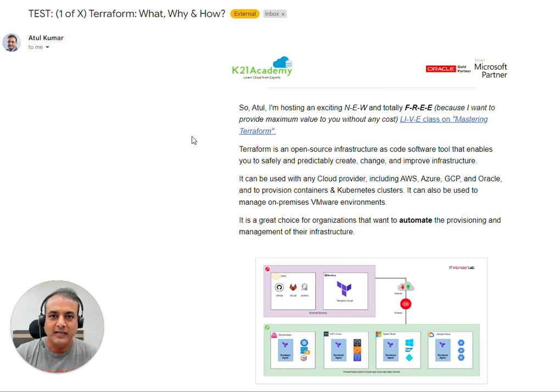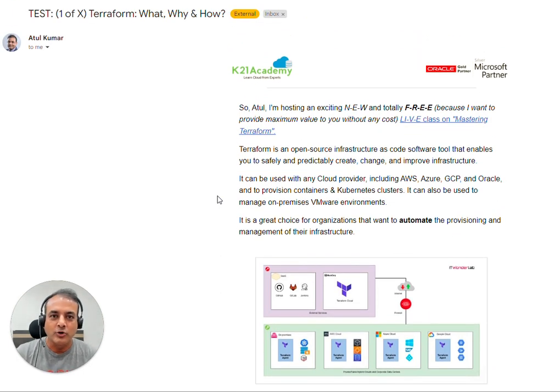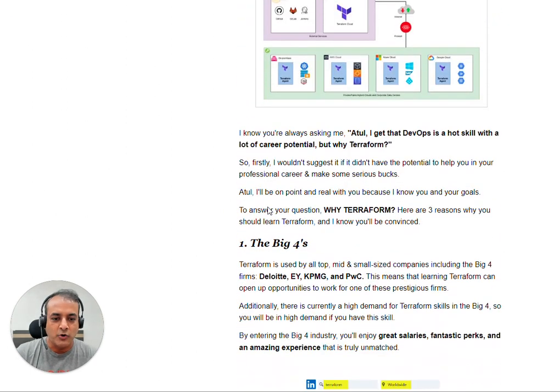First, on a very high level, what is Terraform? Terraform is an infrastructure automation or infrastructure provisioning software, which comes under the category of infrastructure as code. It talks about how to provision infrastructure on any cloud. It's cloud agnostic, be it AWS, Azure, Google, Oracle, as well as on-premise, including VMware-based solutions or other things. It provisions using something called a provider. We'll talk about providers later, but there are around 200 plus providers. So it's infrastructure as code.